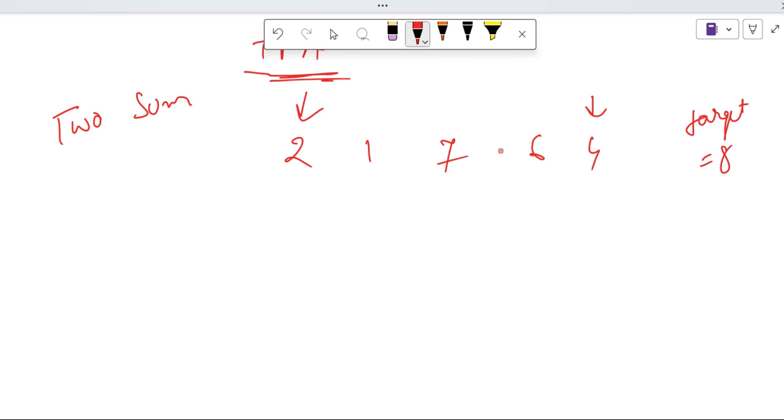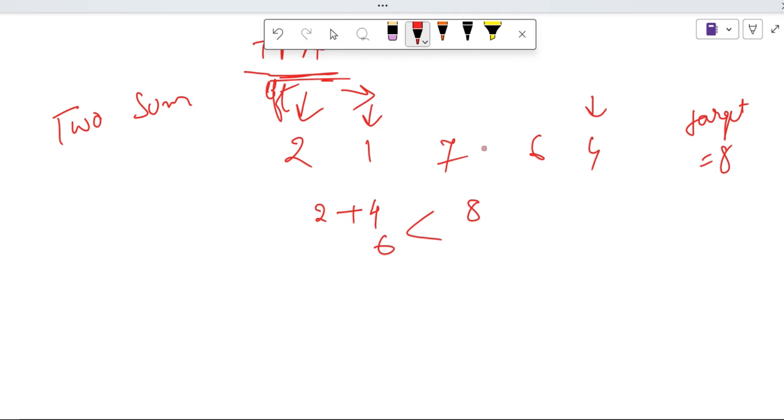And then we will try to move around the pointer just to get our target value 8. Now if you look here, first I will try to sum up 2 and 4. Is it giving me 8? So 6. 6 is less than 8, right? So that means it is not giving me 8. That means I need to move the pointer in this direction. The left pointer I need to move to the right.